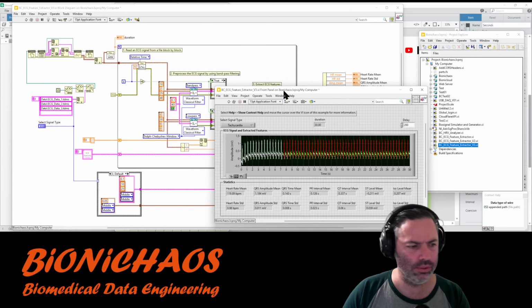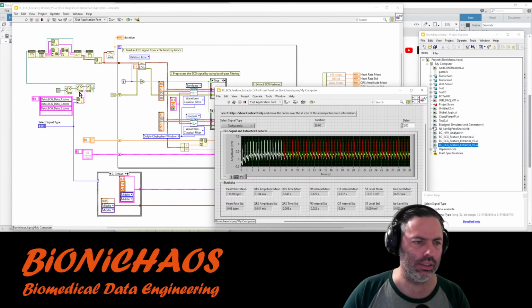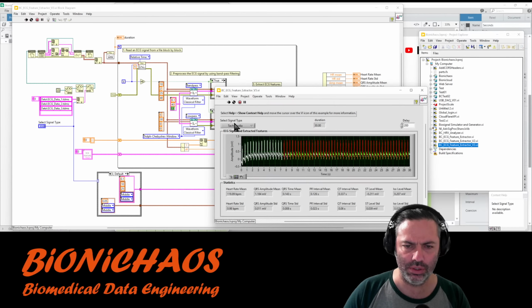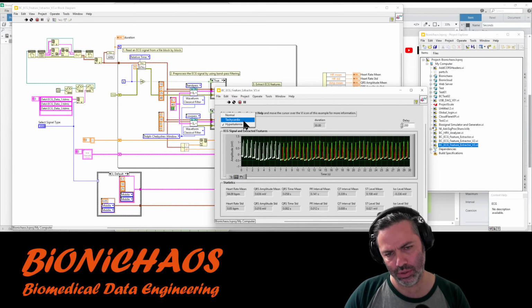Still on this tool, that's what's coming up on the site. It's taking ECG, different types of ECG, and labeling the different components.